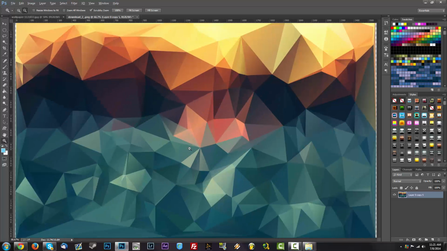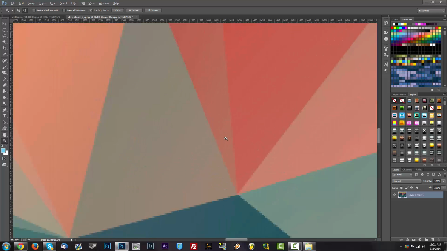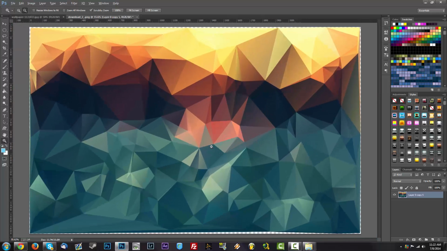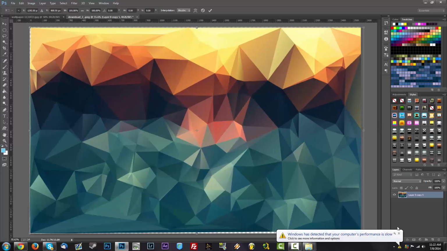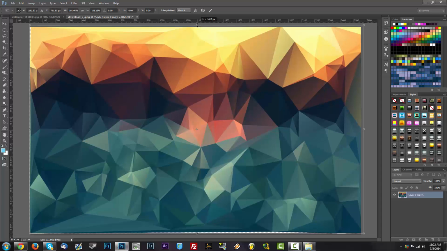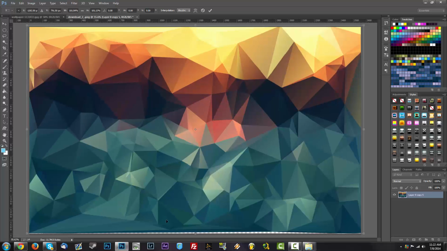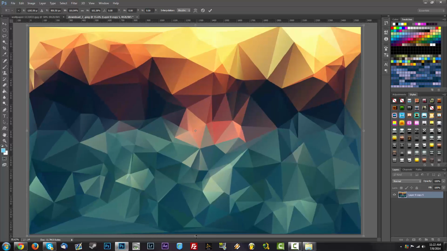Check that out. That looks fantastic. I really like this one. It has some nice color to it, and you can use it as a wallpaper. But first, let me just press Ctrl T and resize it. We're going to work destructively a bit, but because the image is so big, it's not going to matter that much. So we're going to just move this image out of bounds, out of the box, so there's no empty space to the sides. And there we go.